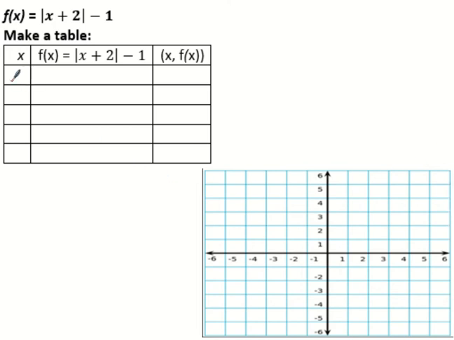Alrighty. How about I pick some numbers for you? Let's do -2, -1, 0, 1, 2 this time. See how these go. We'll see if we get both sides. And then I want you to fill them in and graph them and see if yours matches mine. So this would be a good time to pause and fill these in and graph them.